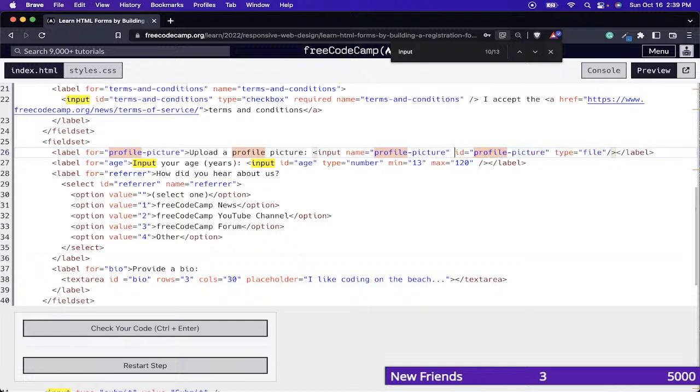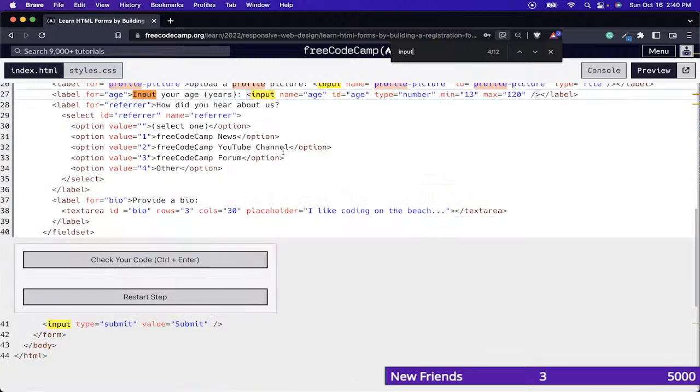But yeah, it makes sense. We're giving them a name. We could use the same name as our profile picture, really. Input, and then name age. Where else is there an input? I think that's it. There's one down here, the submit. Okay, that should be good.